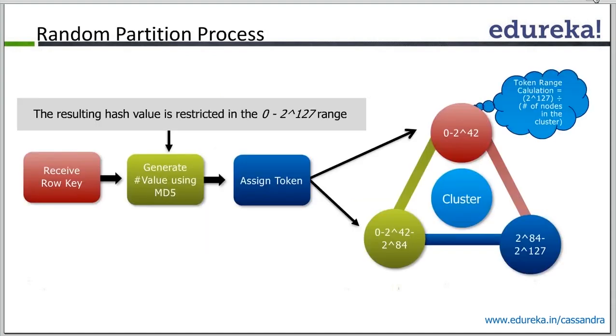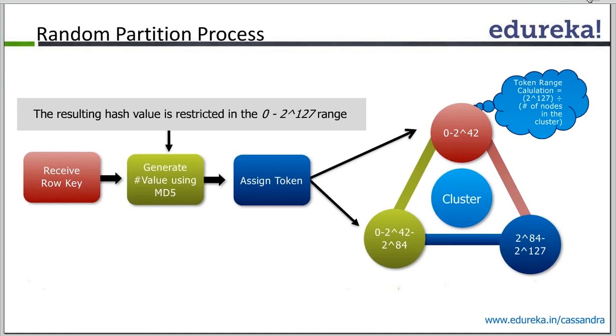Whereas the byte order partitioner is something special, which is meant to be mainly used when you absolutely know about your data, how you will organize it and what types of queries you would run. If you really know all that information, then you can use byte order partitioning. We'll talk about the byte order partitioning in more detail.